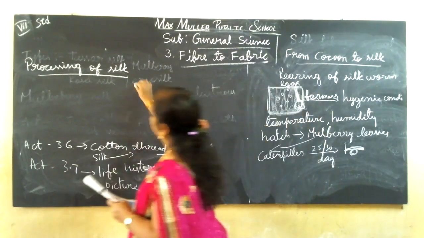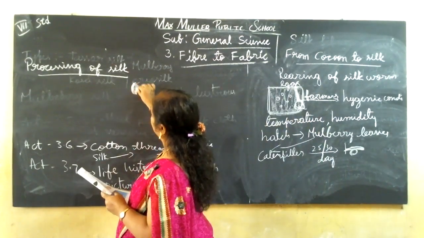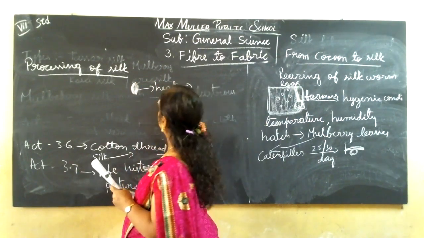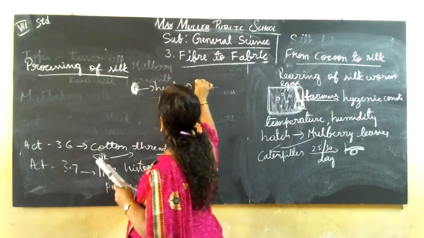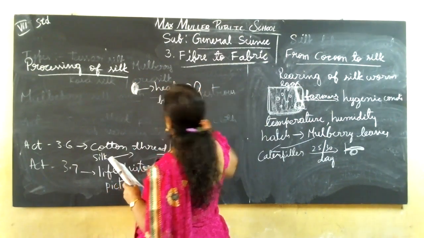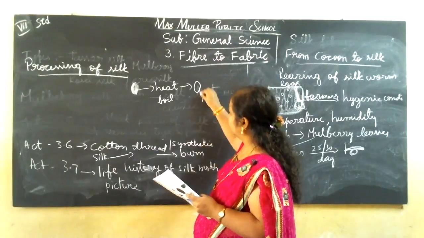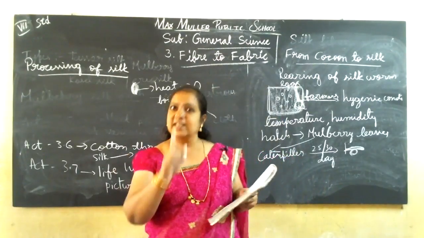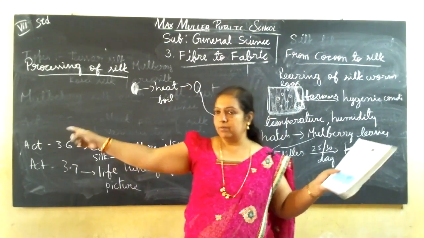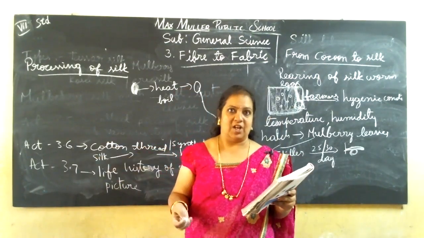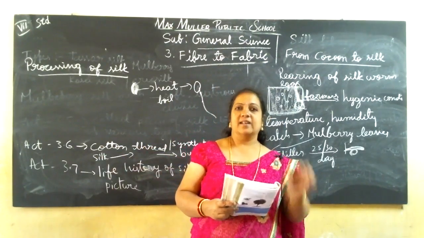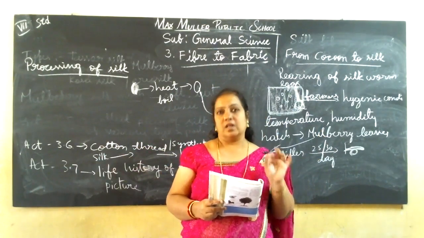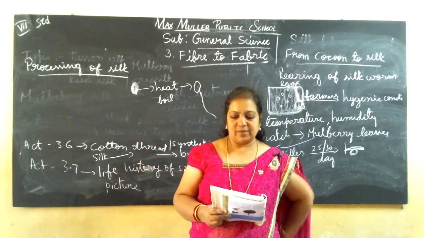Suppose these are the cocoons. Okay, so when you give them heat, what happens when you heat or boil? So from that cocoon a small thread will come out. Okay, that thread, if you stretch it open, will be several meters in length. Okay, from one single cocoon, a thread this room's length may come. Okay, like that the thread will be taken out from the cocoon. Okay, the silk fiber is separated out.